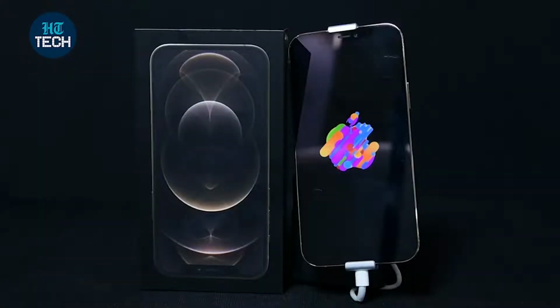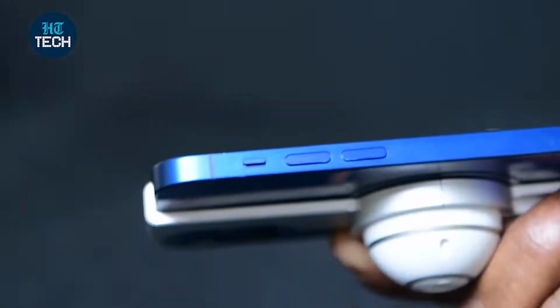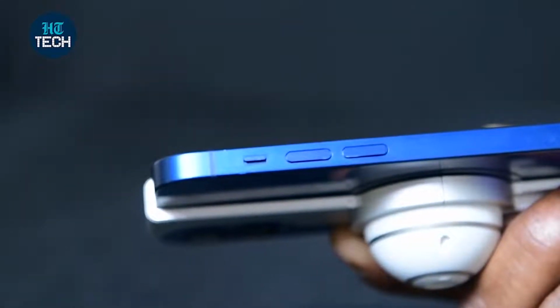In terms of the design of the iPhone 12 Pro Max, the first thing you'll realize about this version is that it sports a bigger display. So it gets a 6.7-inch screen size, but the dimensions have been made in such a way that you don't feel the heaviness or the unwieldiness of the size. Then in terms of the build quality and the design finish, what you see is that Apple has gone for a more flat finish this time around compared to the curves that we've seen with the previous versions from the company.